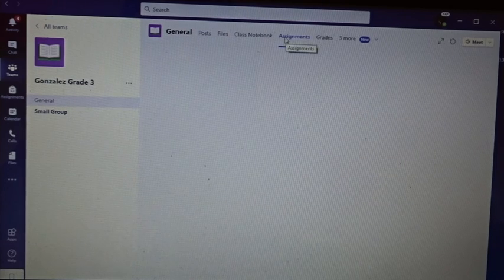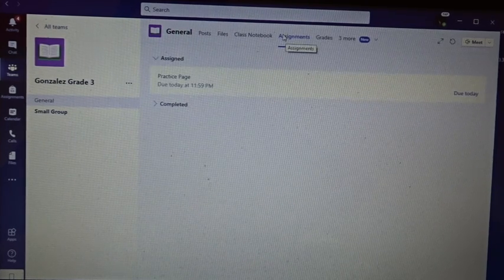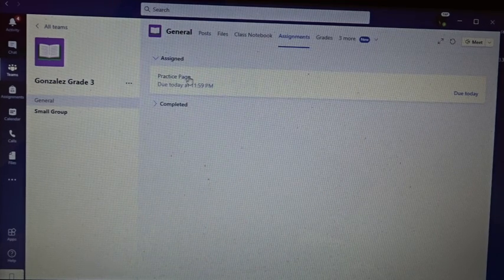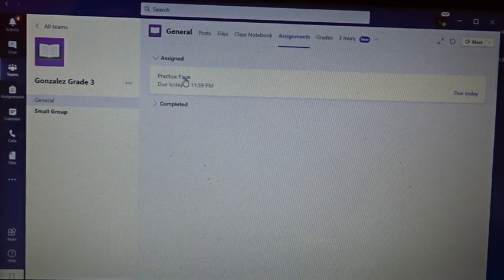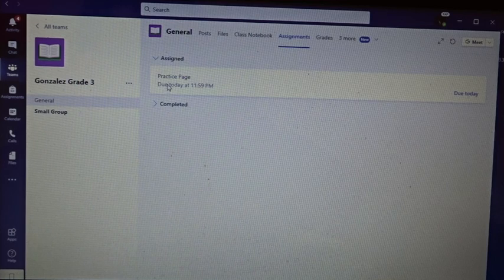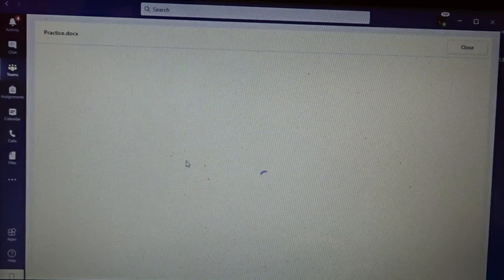So here is where I'm going to be posting most of the assignments for your student to work on via Teams. So all they do is click assignments, and then they click the assignment that's assigned to them. So here's one that I put on there for them to practice accessing. So they click the practice page, and then they click right here.